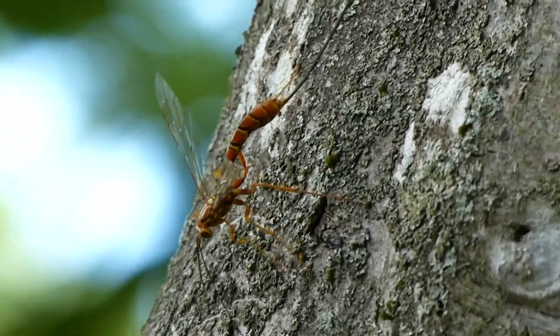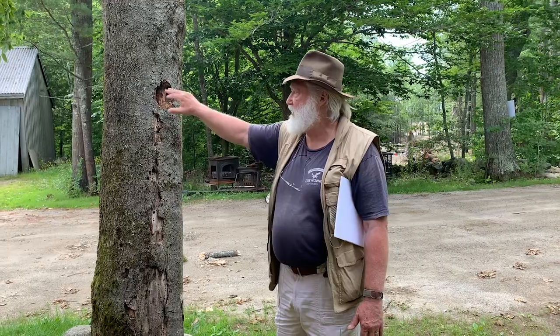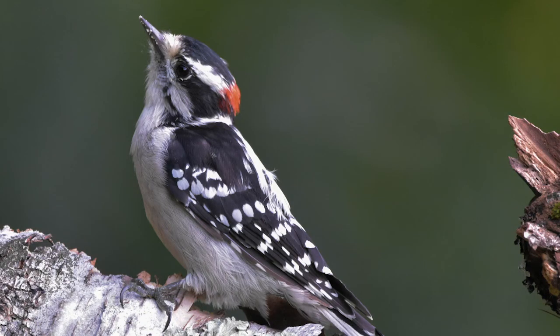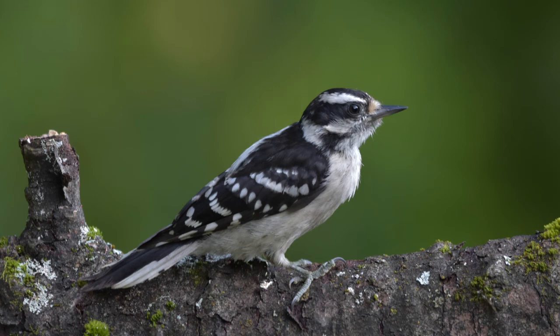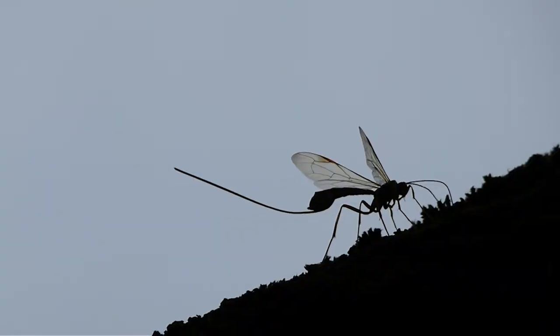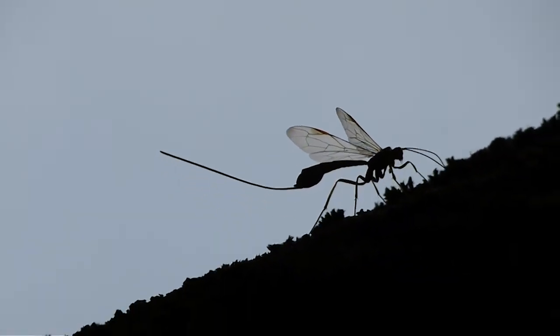For our final dot in building our picture, we see these cavities that have been made by downy or hairy woodpeckers, who are also after the horn-tailed grubs in the tree. But they're very crude — they just tear the tree apart until they find a grub, not sophisticated like the wasps, which can find living grubs and don't actually destroy the tree at all.